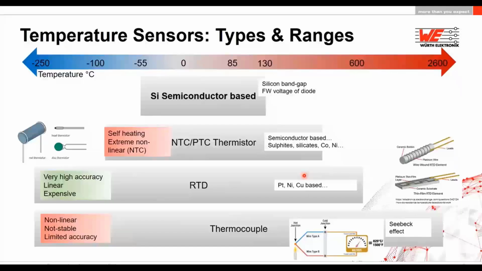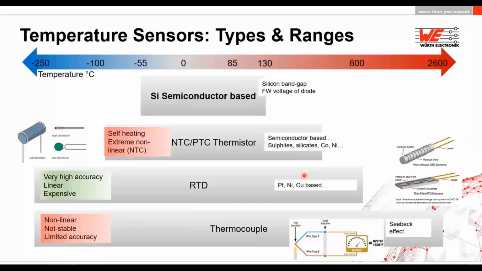Next are the silicon-based, semiconductor-based sensors, which are the topic for today's webinar. They have a measurement range similar to the thermistors, a little bit smaller, from -55 to 140 degrees approximately. They basically work on the intrinsic property of the silicon band gap. So the forward voltage of a diode is directly linked to the temperature. And this is where the simple property of the semiconductor can be realized as a temperature sensor.